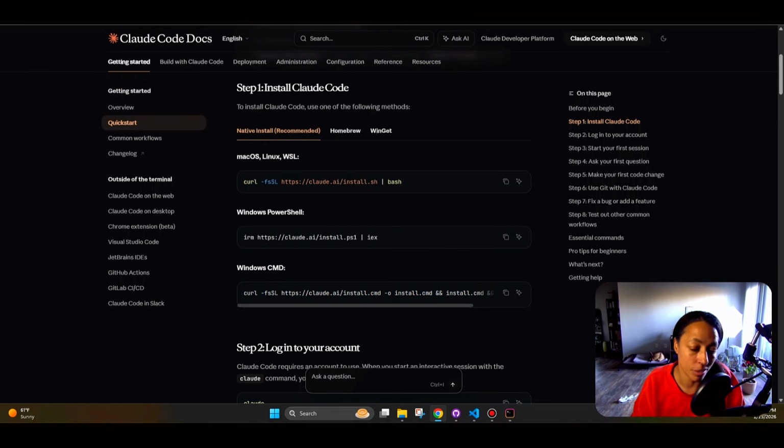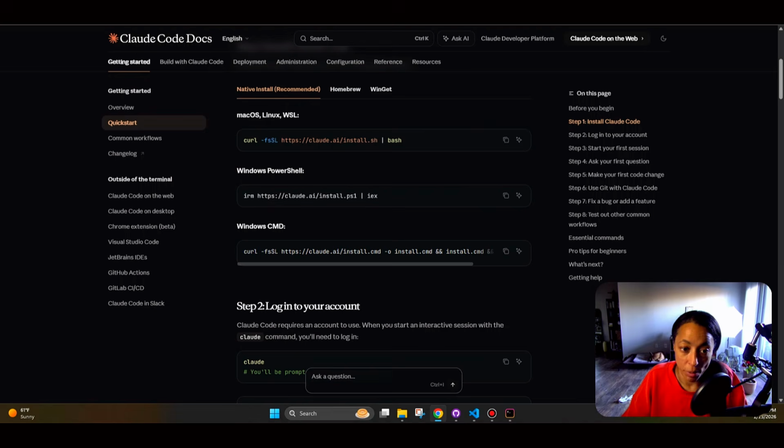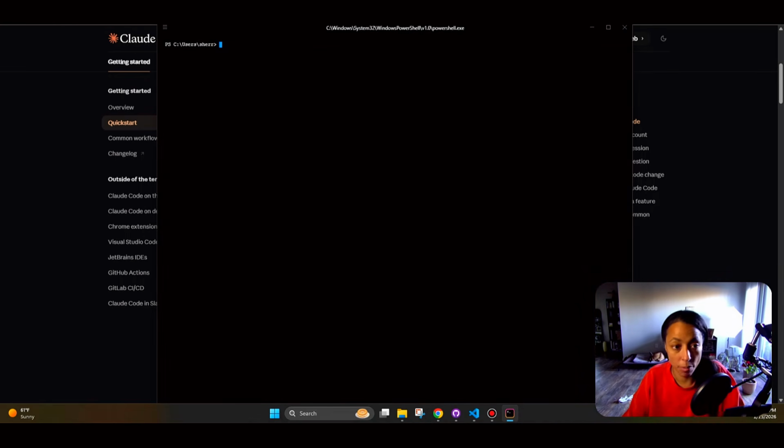And now the next step is going to be installing Claude Code. So depending on the system that you're using, you're going to have to grab the correlating command. Copy, paste it here. I'm not going to do it again because I already did. So when you run the command, it'll guide you through the process of getting it set up, and then you should be good to go. When you installed it, you have to call it. And the way you do it is claude. That's all you have to enter.